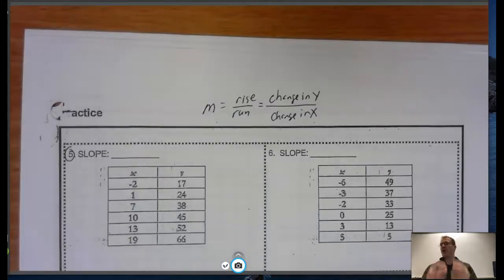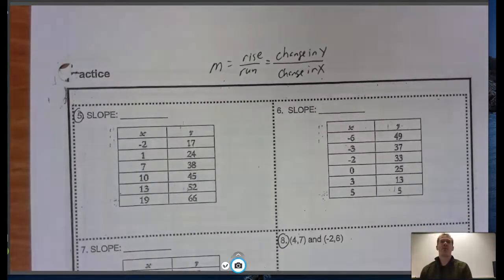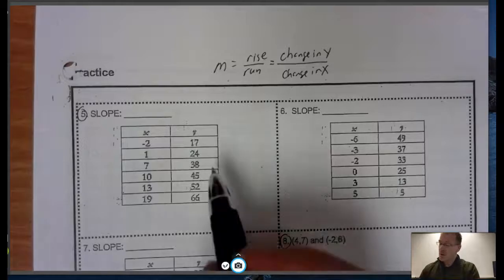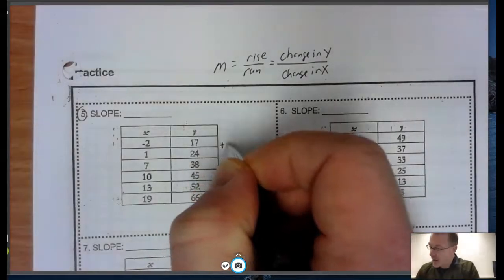So I might get 4 over 1, and I might get 8 over 2, I might get 12 over 3, right? But all of those reduce to 4 to 1. So it's really saying we have the same type of change. And that's what we have to see when we're given a table here. So notice when we look at our table, we might have different changes, but it's the ratio in the end that we want to be the same. So when I look at number 5 here, notice when I go from 17 to 24, I go up 7.